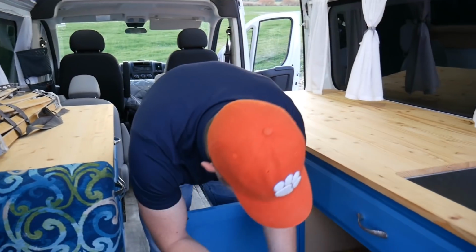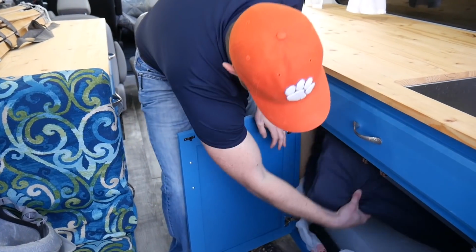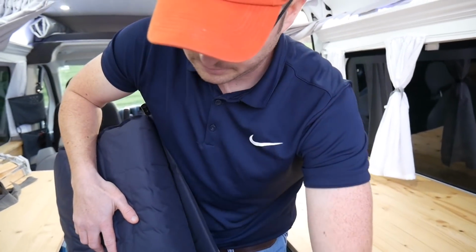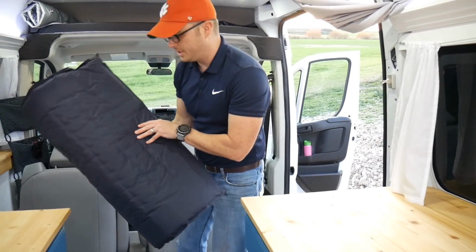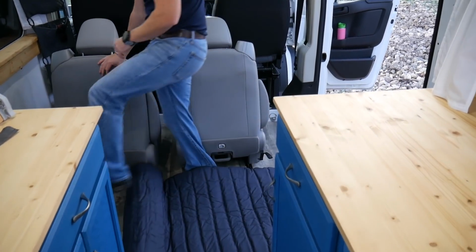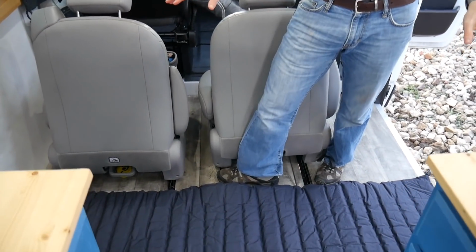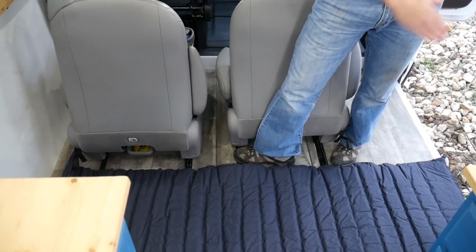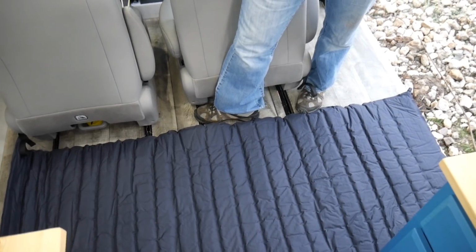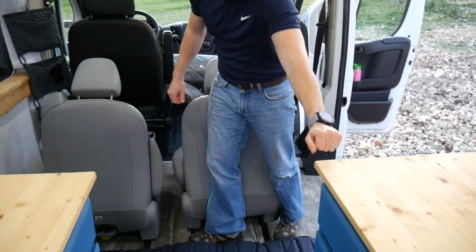First up is the kid's bed. So the kid sleeps on what's called a Thermarest pad. These are fantastic, so they'll keep you nice and warm. It's self-inflating. We'll take twin size sheets. We push these sheets up and out of the way, and then we'll lay this out. We blow it up a little bit. The kid's ready to go. Voila. It's pretty simple. He is about 4.5 feet right now, so that's plenty of space for this kid. He won't outgrow this hopefully for another 3 or 4 years. Knock on wood. There's been a lot of that.